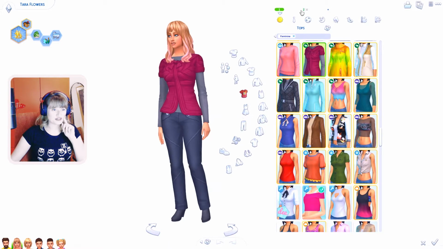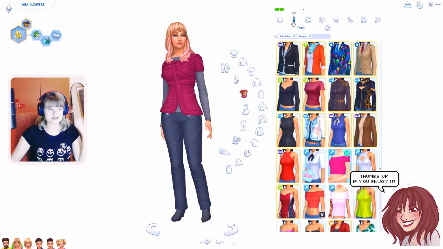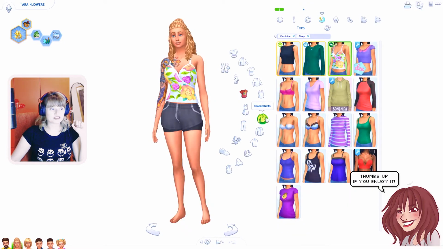This is her first outfit. She also has a second one. This is her rain outfit. I think that the rain outfit looks super adorable and super cute. Then this is her formal. Then we have her athletic outfit. Then we have her sleepwear outfit.